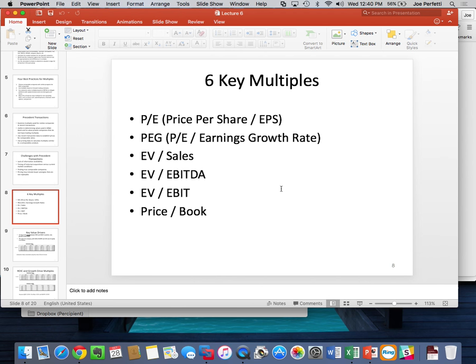When we do multiples, what's important is that we use forward multiples, as opposed to historical multiples. Valuation is based on expected cash flows, so we care more about expected earnings than historical earnings. All of these numbers are based on expectations. That's why you won't be able to do it with Yahoo Finance or Google Finance — they don't give you forward data. The second forward year, FY2, is the most normalized and most important to professionals.